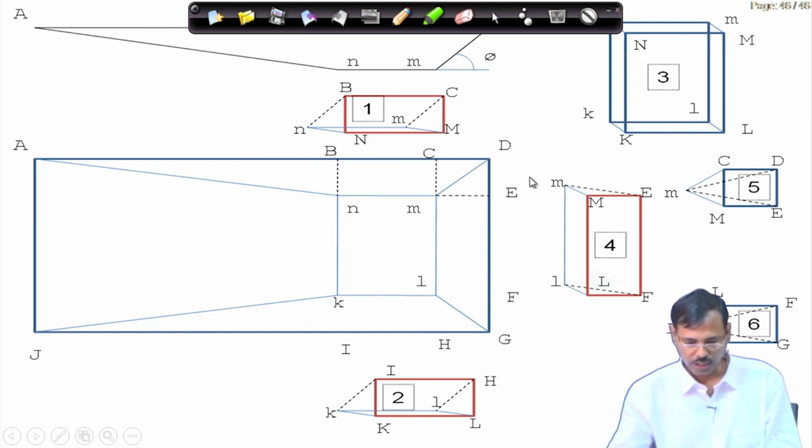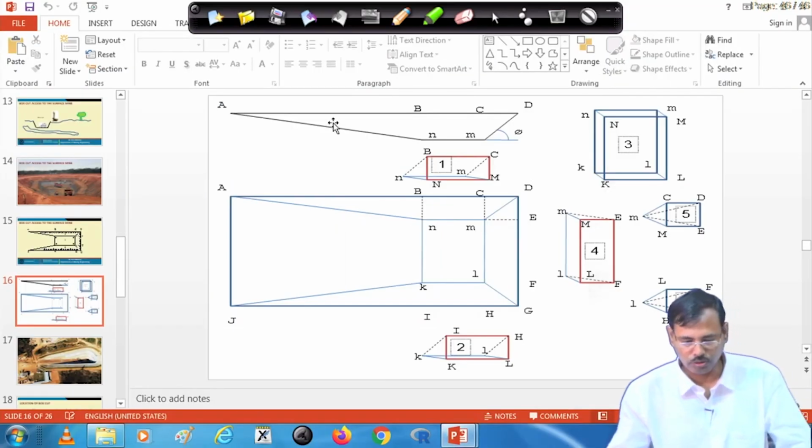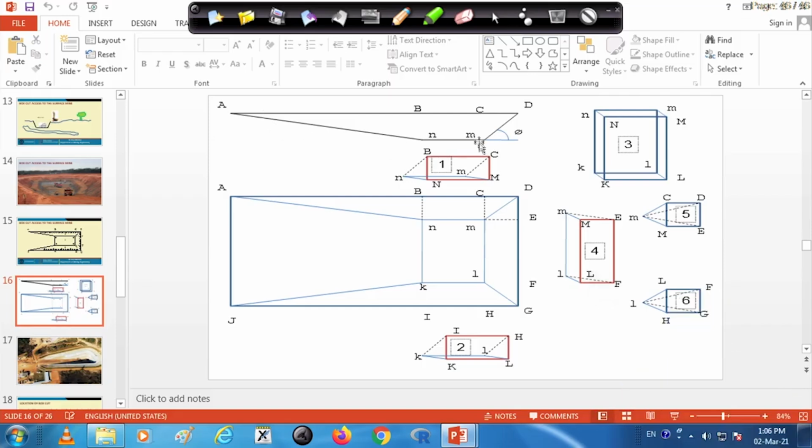If you look into the sectional view, let me come out of this. So, you can see the sectional view here. This is the sectional view and this is the plan view.